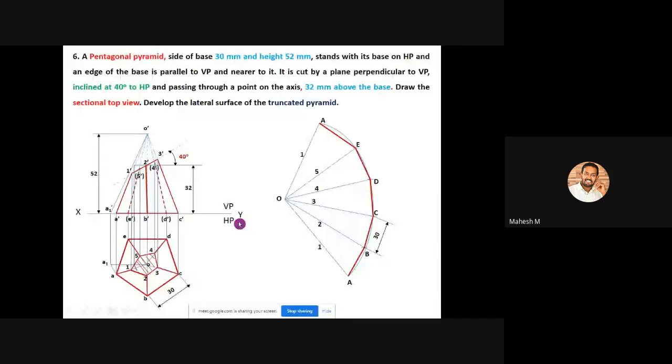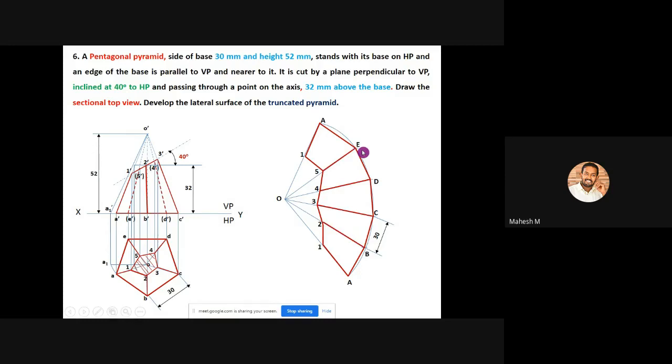Then you can join all these points with a straight line because it is a pentagonal pyramid. It is not a cone, so you can join all these points with a straight line like this. Okay, and also with that, the top, that means you have removed this top portion, so the bottom portion remains as it is. So you have to join this particular slant edge with a dark line. Okay, this is our final diagram.